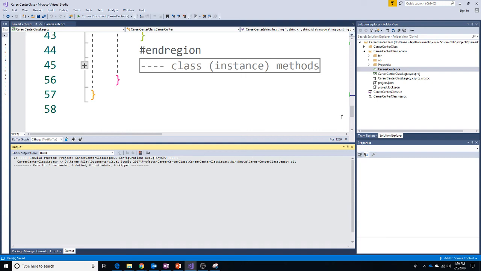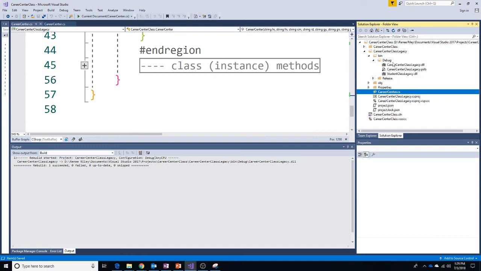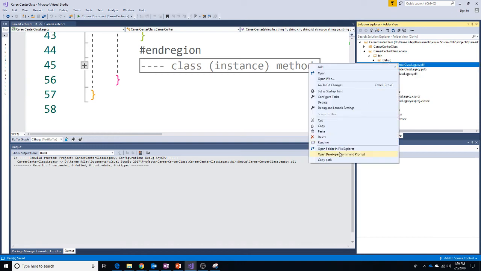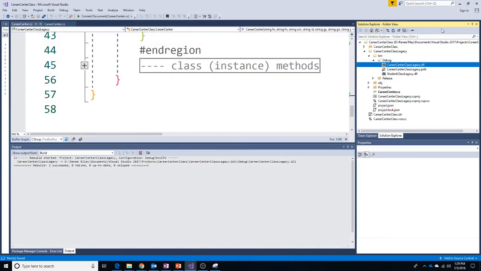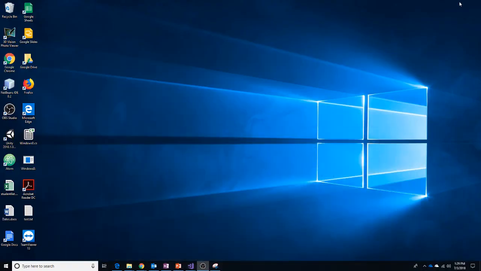It says that it built it. Finally. 1:28 p.m. So again, notice how important it is to be really observant of your dates and times.